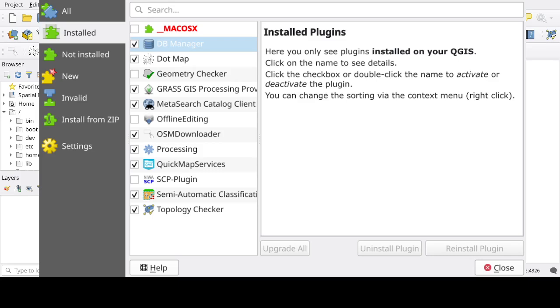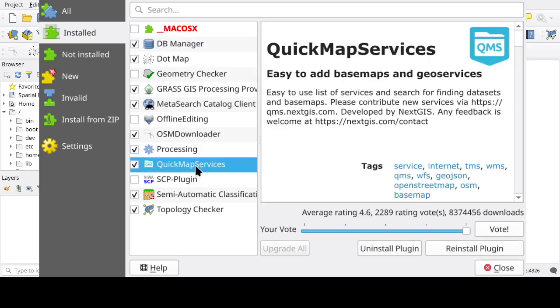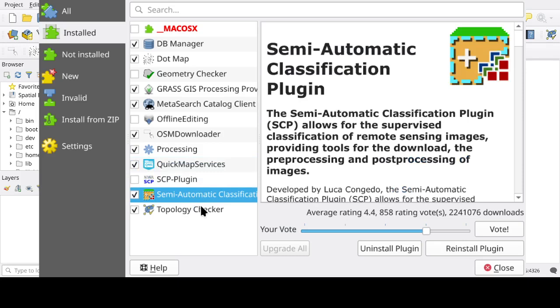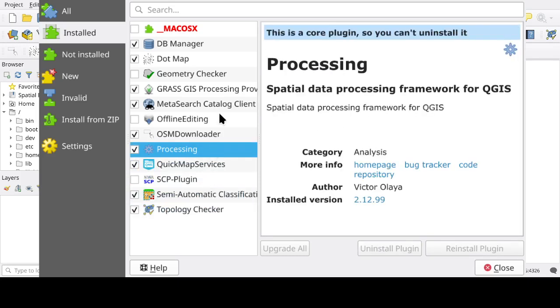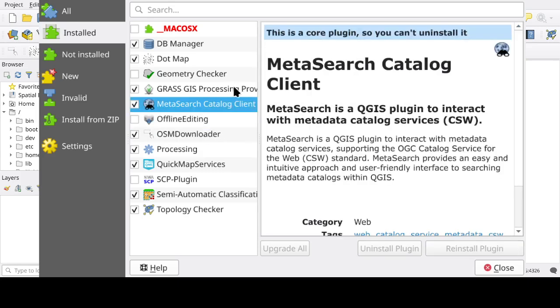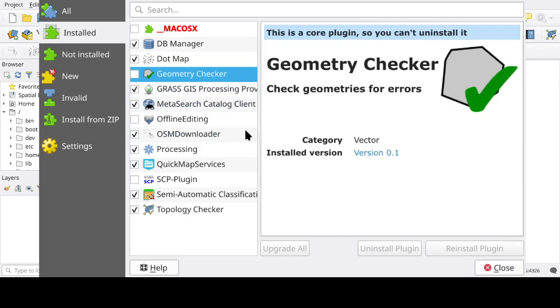Let me see if there is any upgrade of plugins I have. No plugin actually requires an upgrade as this is not activated.